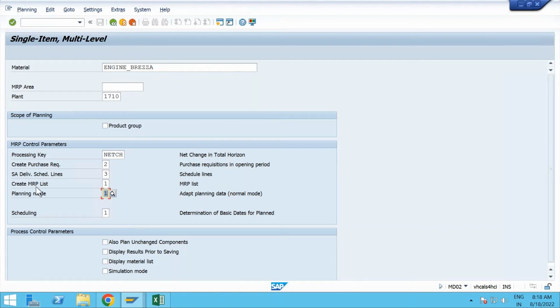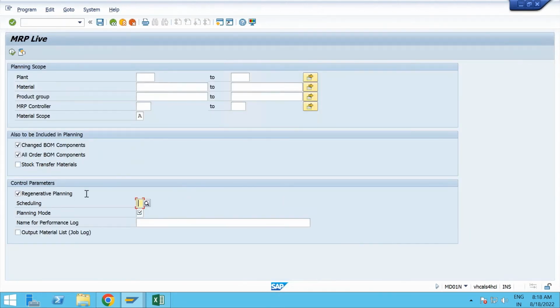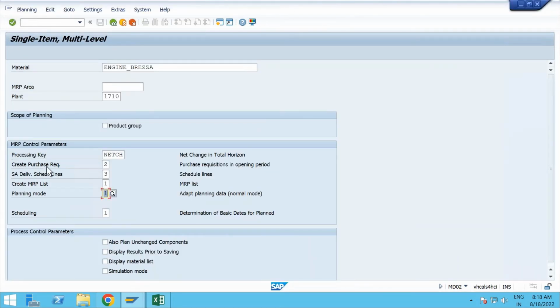Even the MRP list is removed. I do not see the output. Okay, I cannot create an MRP list. So these 4 options are removed from MRP Live. So what it impacts here, what I used to do is, if I want to force my system, that my material is of procurement type F, which is externally procured, I can force my system to create a planned order for that.